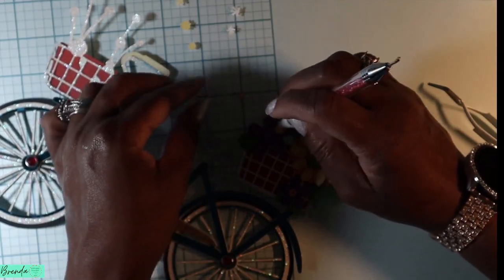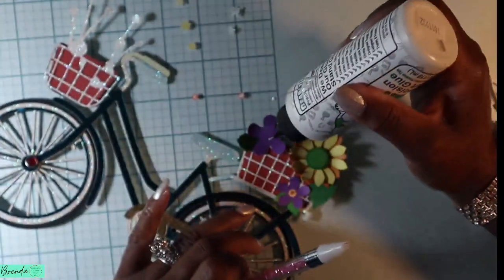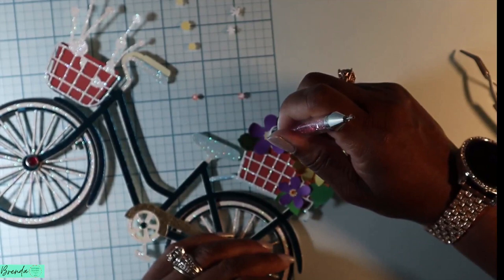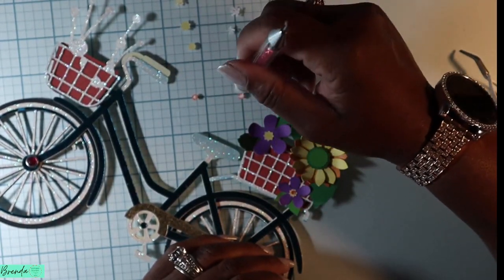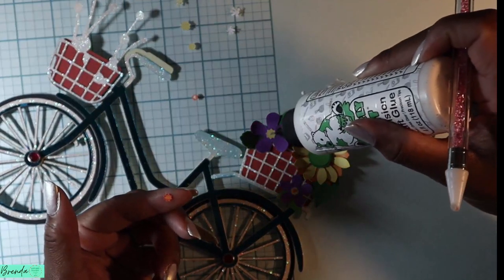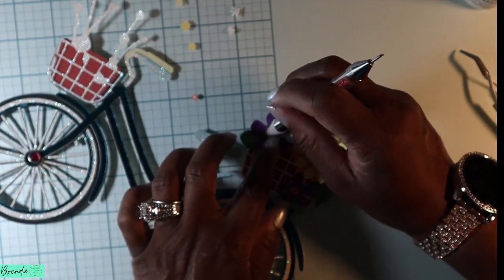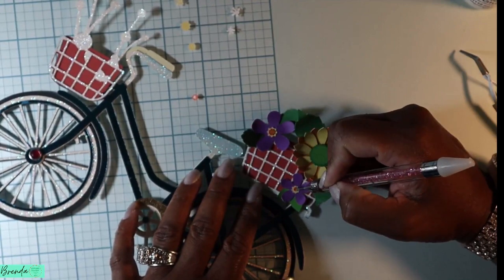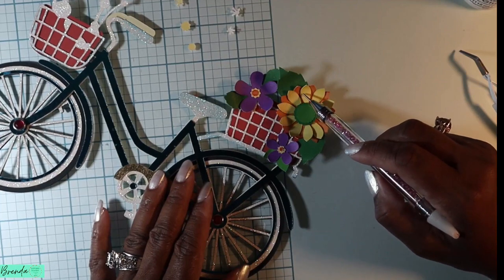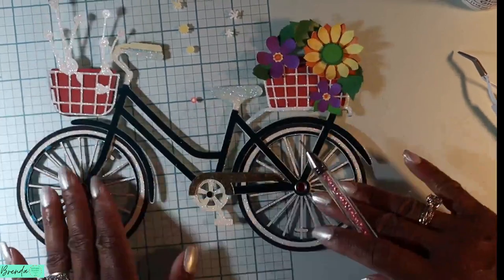Just to kind of outline the flowers. Only because some of the paper choices that I selected wasn't solid, so I had a white core. So that's what I used, as opposed to inking every flower. I did do the purple a little bit. I did hit it with some ink because I didn't feel like I had the proper pastel marker. So around the edges, I use the Pastel markers in orange and yellow to cover up the white. So you can't really see that.